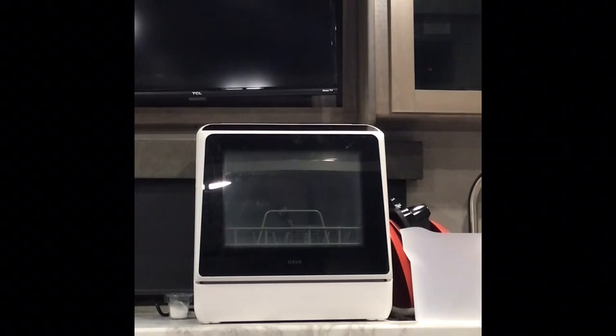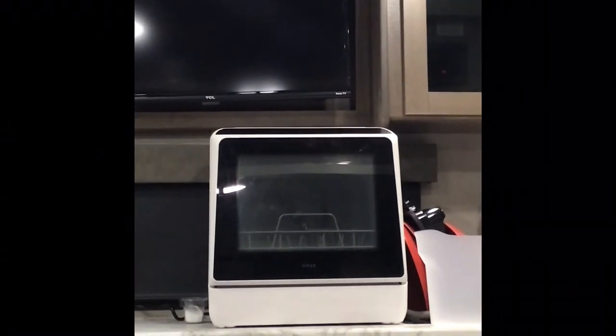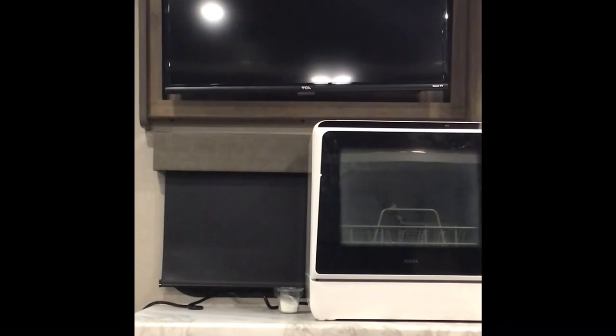And this is the Hava portable dishwasher, as we've been speaking about. And as I promised, I would show you how we have it in our RV. So I'll try to pan around. Pardon me if I'm a bit shaky, but I don't have my tripod with me. But so here's our front door. There's our TV, and it starts the kitchen.